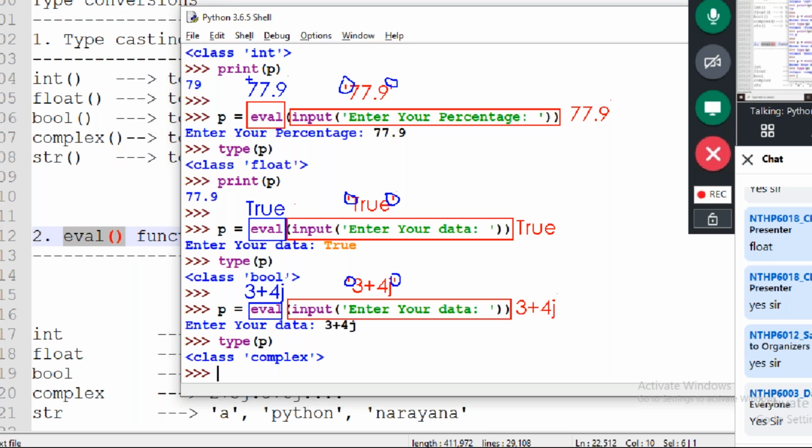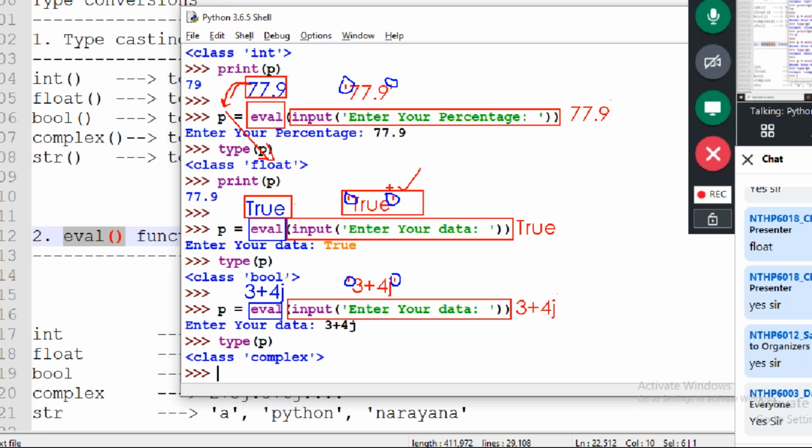Now this number, integer number is assigning, guys. The string is not assigning now. What assigning now? Float assigning. That's why type is float type. And here the bool is assigning, not the string.